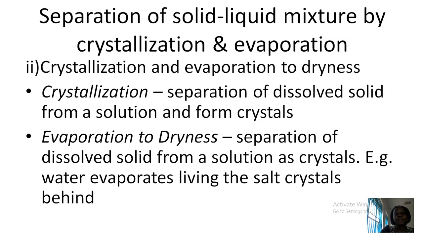Then another method of separating the solid-liquid mixture is by crystallization and evaporation. And what do we mean by crystallization? Separation of a dissolved solid from a solution, and you form crystals. Then evaporation to dryness is separation of a dissolved solid from a solution as crystals. For example, water evaporates, leaving the salt crystals behind.